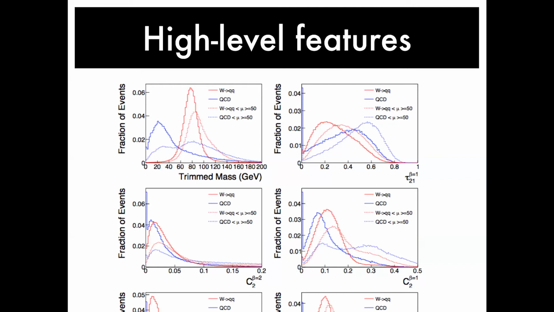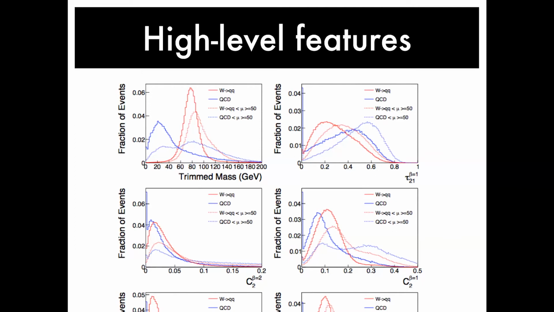And so quantity number one, plotted on the top left, is just the mass of the jet. W is a massive particle, a quark is low mass. So a massive particle tends to have the energy distributed at higher angles. And so you can see the difference between the solid red, where you see the peak of the W mass, and the solid blue, where you see jets just from quarks that tend to have much lower masses. And then we do two cases there, with and without pileup interactions. It's not critical. The thing to understand from this slide is that there are several high-level features that encode physics knowledge that are powerful discriminants already. And that gives us a good benchmark. It says, well, can we do better than the fancy intelligent theorists and their decades of thinking?